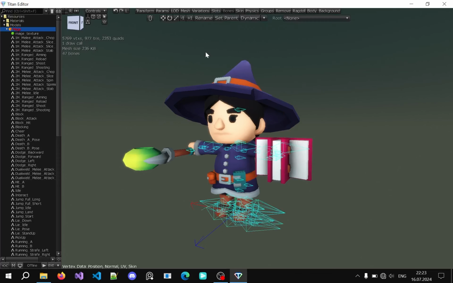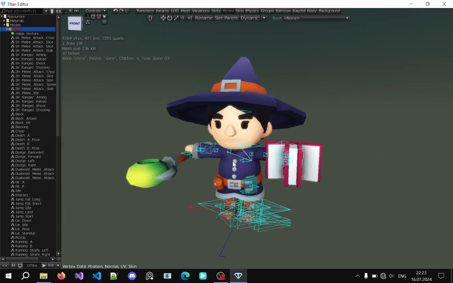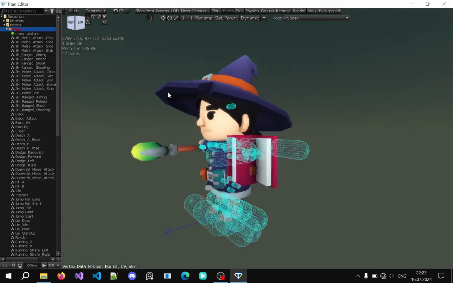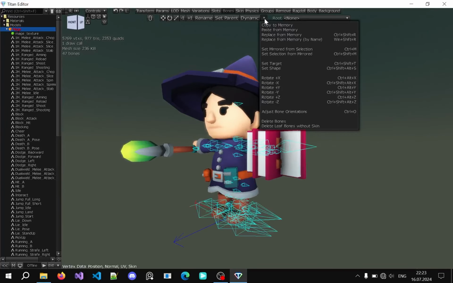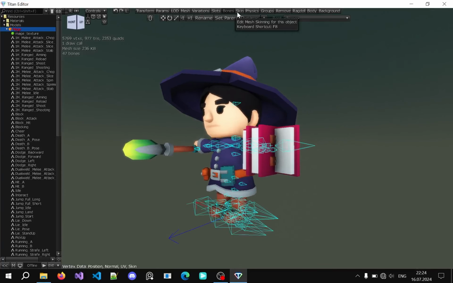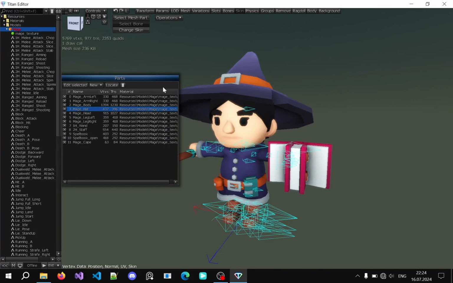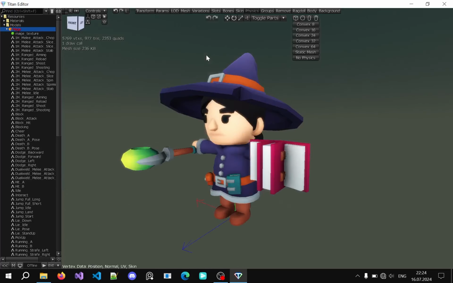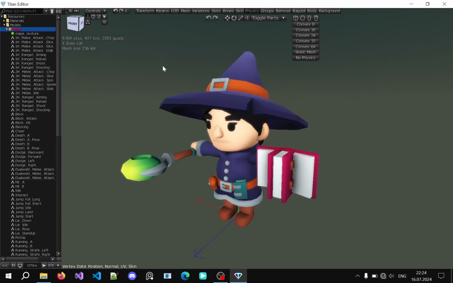Then we have bones, which once again shows us the skeleton. You can see on the left I have the names of the bones and their parents. You can have various operations with the bones. You can change the shape if you'd like this display better. And once again, you have many operations with them if you'd like to change anything. And then we have our skinning menu, which allows us to apply some skin changes to different parts of our mesh. The physics menu allows us to create a physics body for our model.